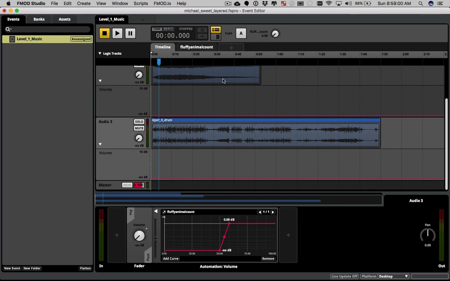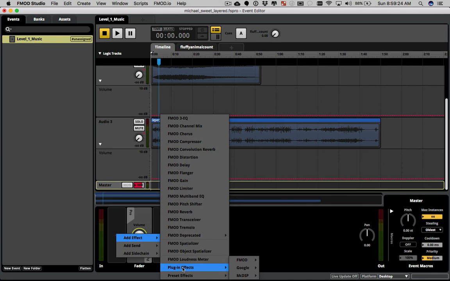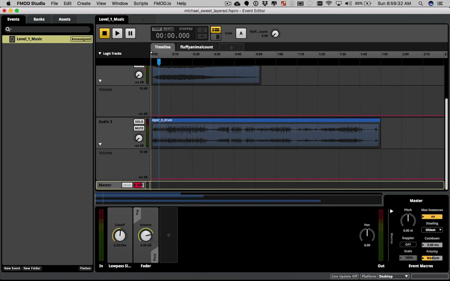The only other thing that I want to do is I'll continue this. You don't have to do this part if you don't want to. It shows some other automation things. So let's say there happens to be a health parameter that maybe in many games as your health goes down, you may have a low pass filter where the high end gets rolled off. And so that's what we'll do here. We'll go to the master track and actually insert an effect, and we'll actually use one of the old effects. They have these FMOD deprecated effects. We'll go to low pass simple, and that basically gives us a cutoff. And what we'll want to do is automate that cutoff based on a health parameter.